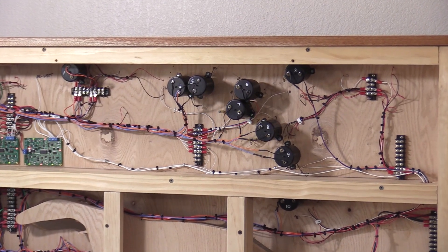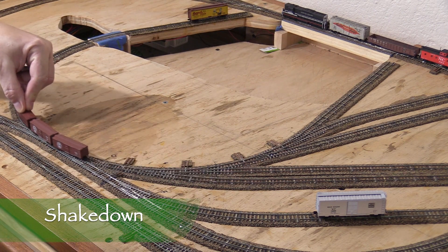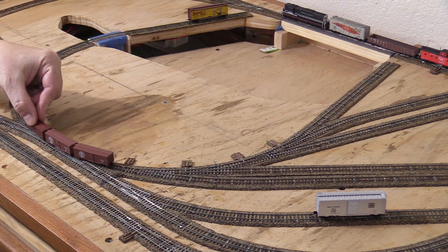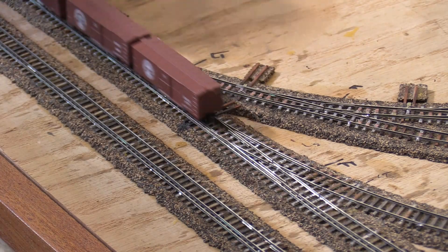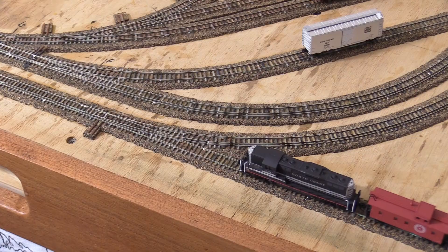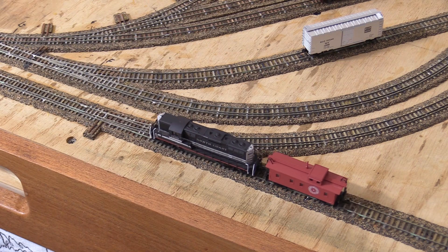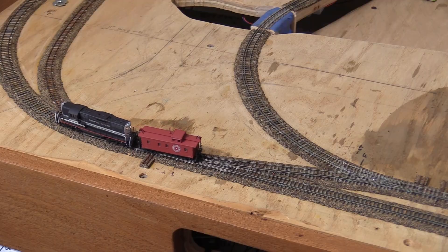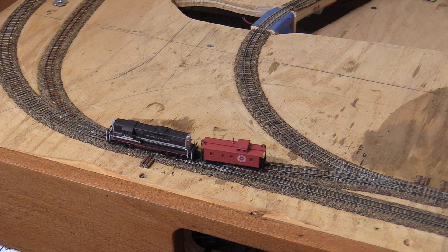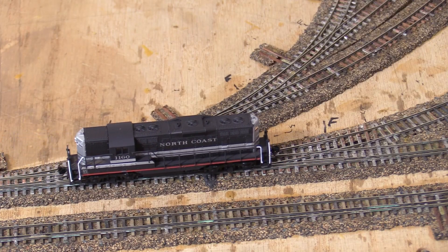There are a lot more wires under the layout now — keeping everything color-coded and using cable ties definitely helps. In my experience, new track work, especially hand-laid track, needs a shakedown period. The best way to find any areas that need attention is to run trains. Unfortunately, I still don't have an NN3 locomotive to test the narrow gauge track, so I'll need to get back on that project. I can run standard gauge trains though. If there are any problem spots, often a couple of passes with a file will fix them. The hard part is determining where to file. I want to make the track as bulletproof as possible before I start on scenery.